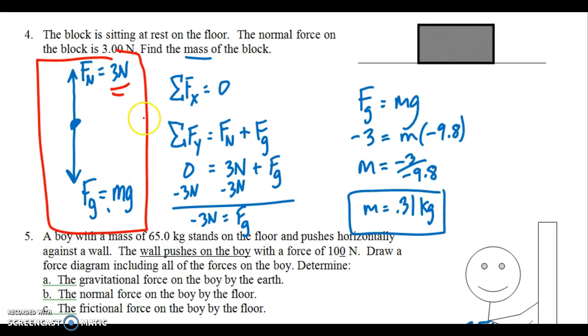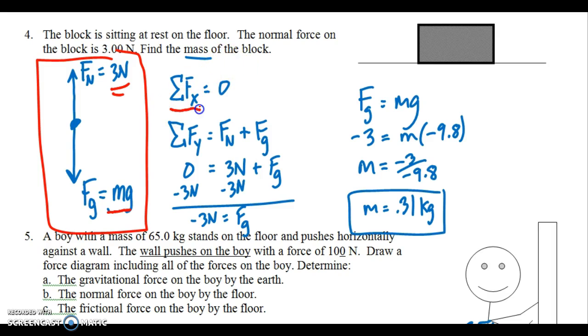We might know what it is if we understand Newton's laws, but we do know that gravitational force equals mass times the gravitational field strength, which we learned about last week, and that's how we get mass into this equation, into this problem. Next step is to do a net force equations.